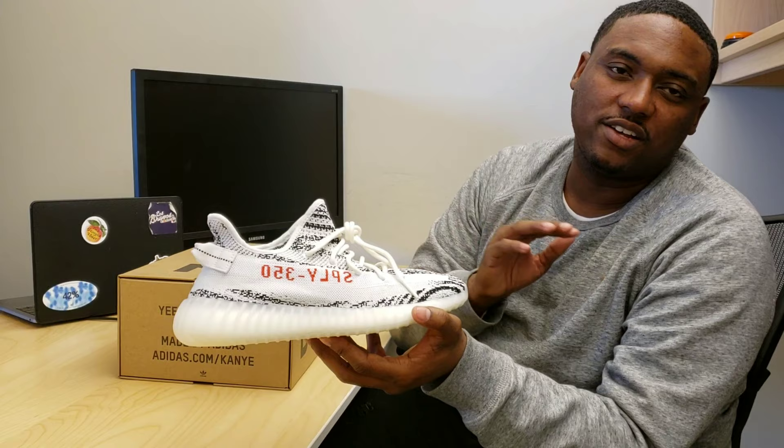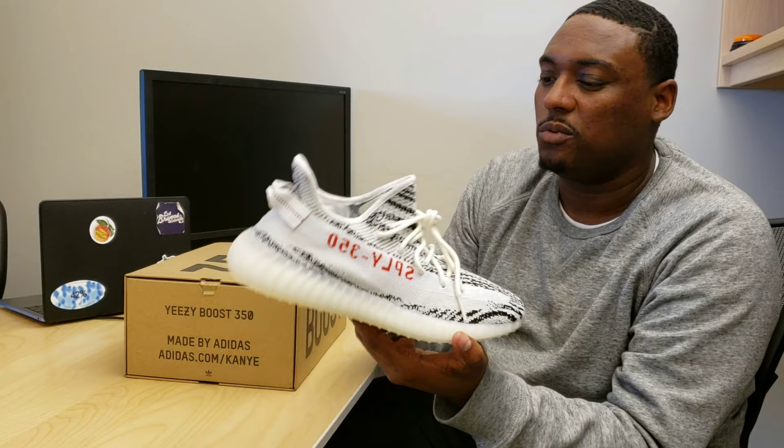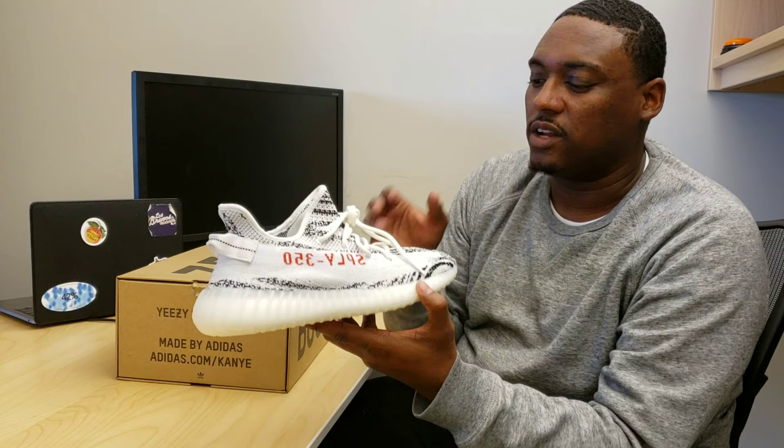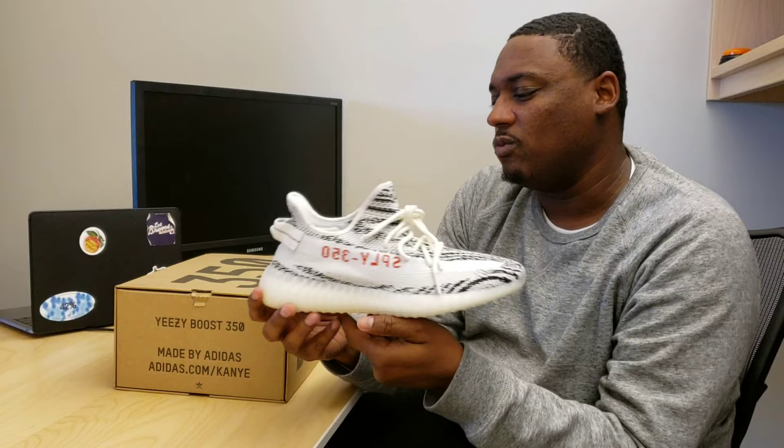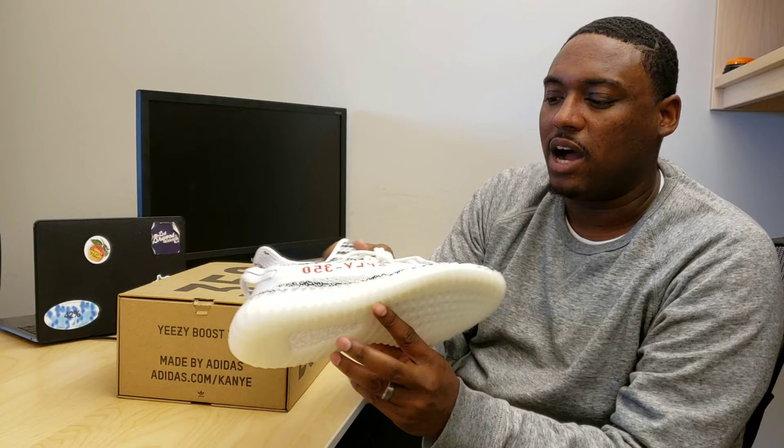To me, that's the most comfortable shoe that has ever been made. But I want to hear from you guys — what do y'all think? If y'all think this is the most comfortable, let us know. I was arguing with my boy DJ Wonderboy — I know he felt that the new Boost was more comfortable. But I have to say, I see why people are really into these as far as the comfort and the wearability. It's a dope shoe, man. You cannot deny that. So real happy I had the opportunity, thanks to Adidas, to get these. I would recommend them. Hope that doesn't make me a hype beast, but I still like the shoe and I think you guys should check it out.